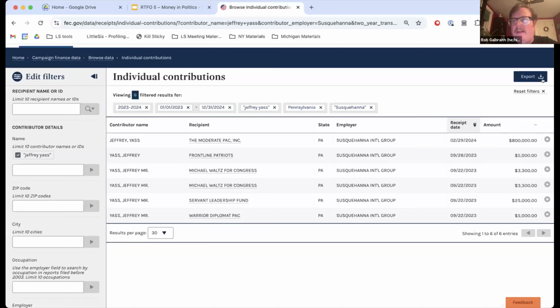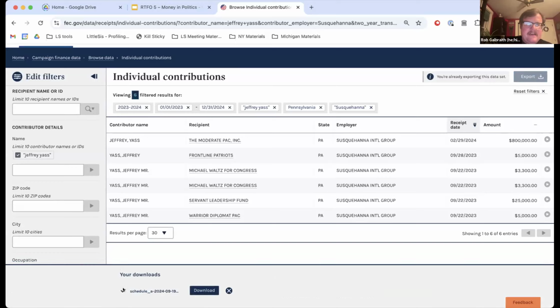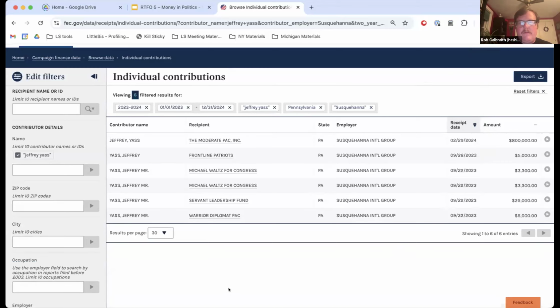And to download it, it's really easy. You just click this export button up in the upper right here, and it's going to show you a little pop-up down here. The pop-up goes dot, dot, dot. And then when you get the check mark, that's when you know it's ready to take out of the oven. You just click the download button and it downloads to wherever you save your files. Then you can bring that into whatever program you like to use best. And that's just about it.